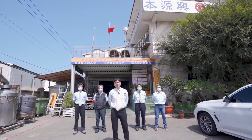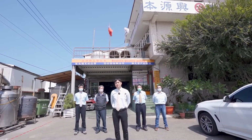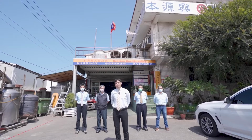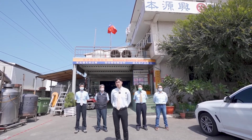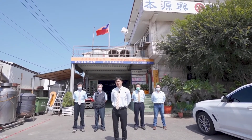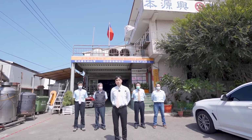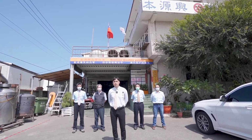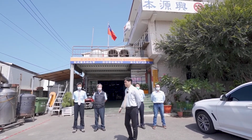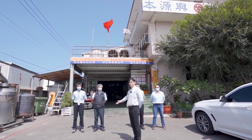Let's go. Ladies and gentlemen, welcome to visit Benison. Benison has more than 60 years of history in the shrink packaging business. And now we are at the Benison Machinery Factory. In the machinery factory, we have 4 major items of machinery making. Before going to the working shop to give you a detailed introduction, firstly, I would like to introduce our managers to you. Behind me, this is Andy. Mr. Andy is the director of our machinery business.